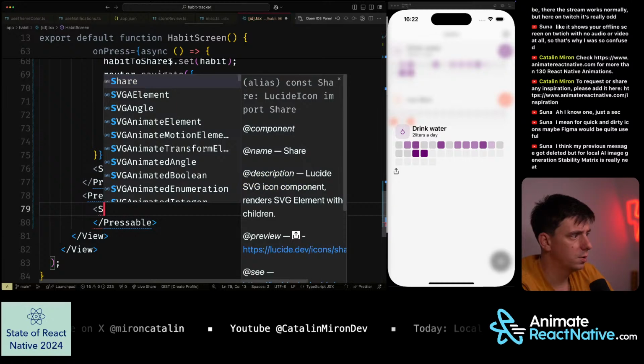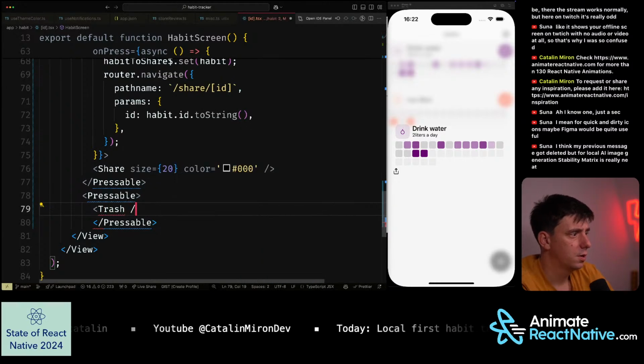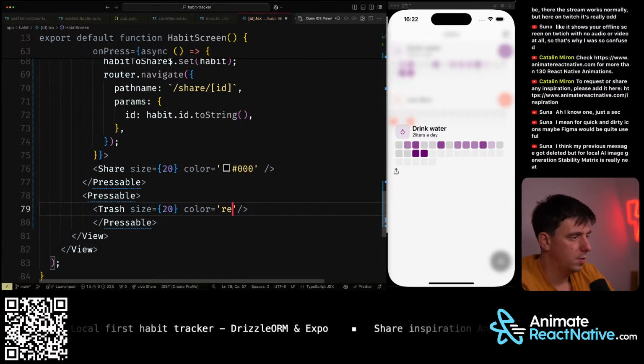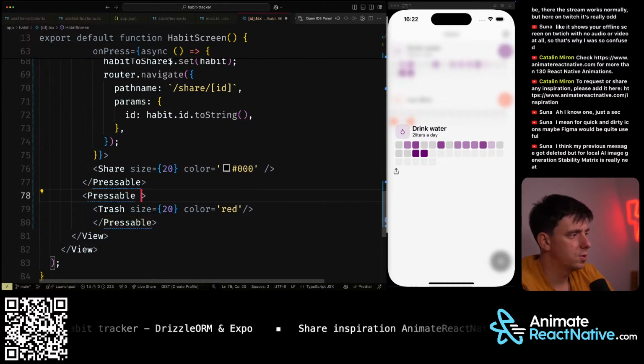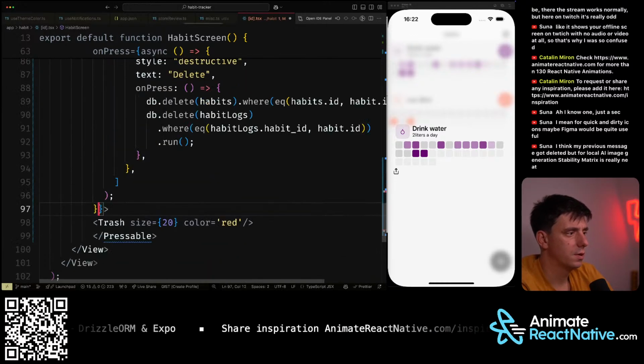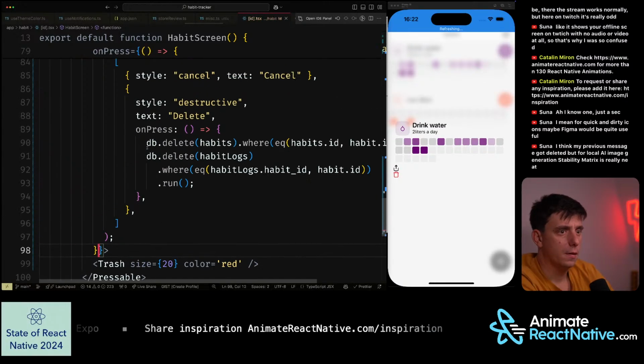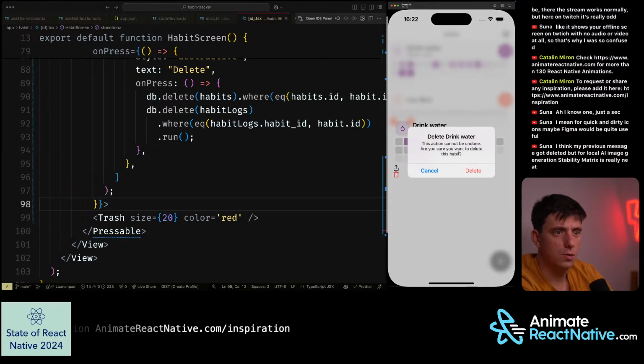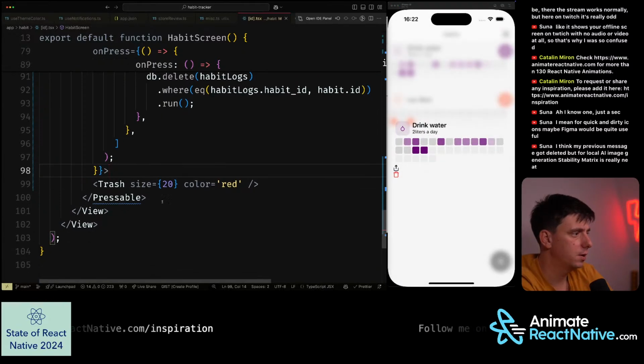Close the pressable, trash. Size 20. Color is going to be maybe red. I'll change the things. Press. And this, are you sure? No, not really.